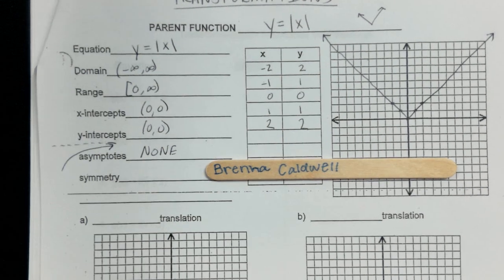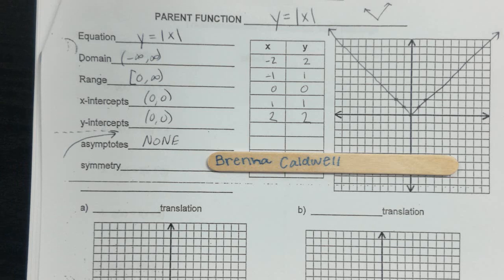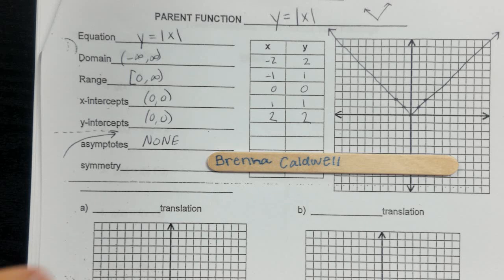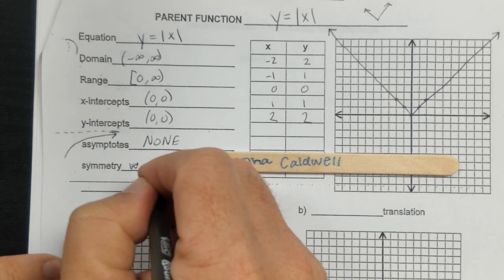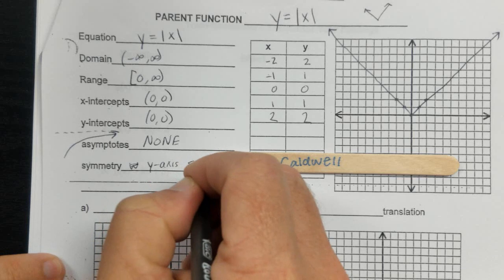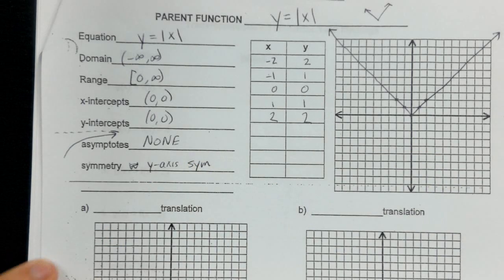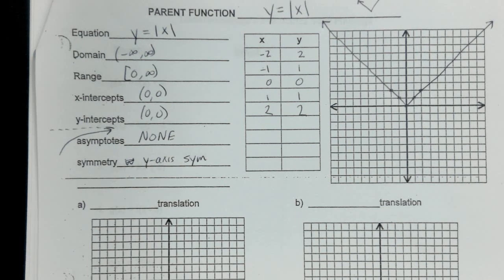Brenna, not looking for anything technical here, but does that graph have symmetry? Yes, and what would you say it's symmetric across? So how did you know it had symmetry? Because it's even on both sides. Okay, and so across what could you fold it and make it match? The y-axis. There you go. So it's symmetric with the y-axis. So we can say y-axis symmetry. Okay, that's not really the point of today's lesson, but that's some good review stuff thrown in there.